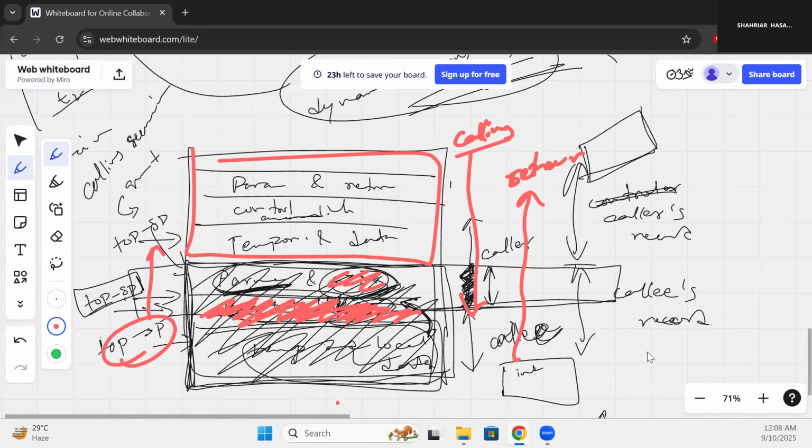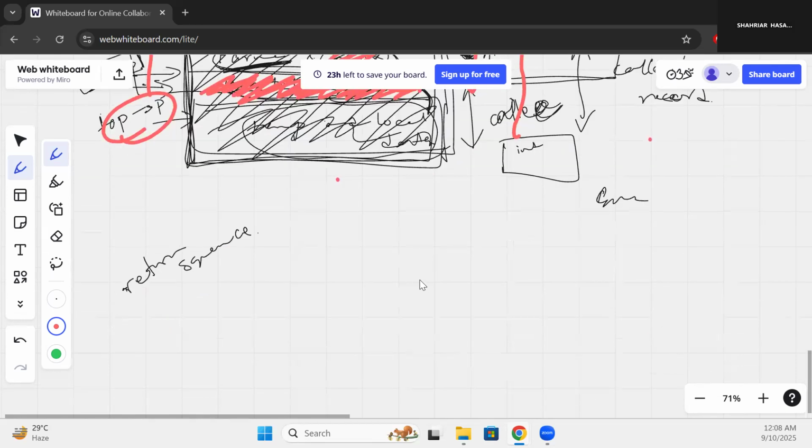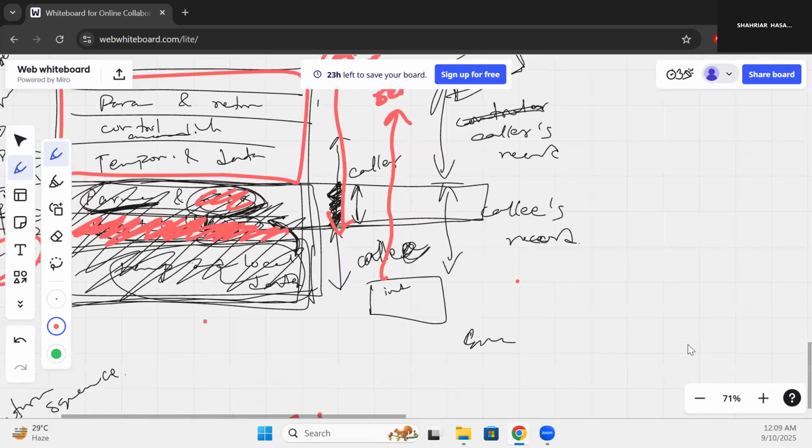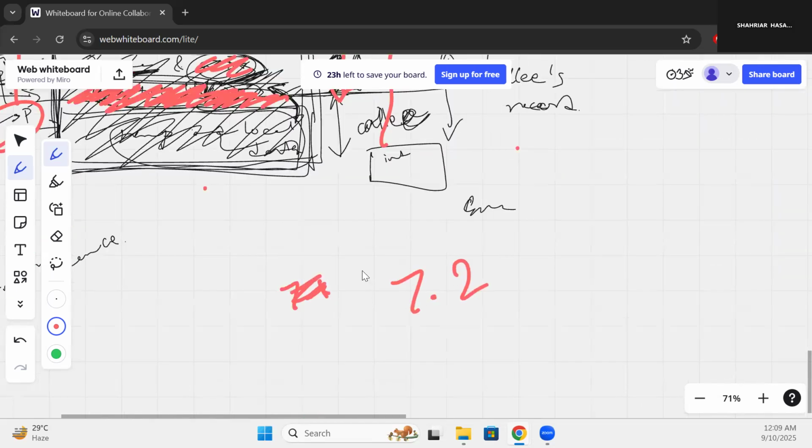So basically, you have to have this concept clear. If you go through the section in the book, section 7.1, most probably, let me check once more whether this is section 7.1 or not. Sorry, 7.2. So if you go through section 7.2 completely, you'll be able to understand whatever I have said here. That's basically the gist of how this stack is being used in order to parse information.